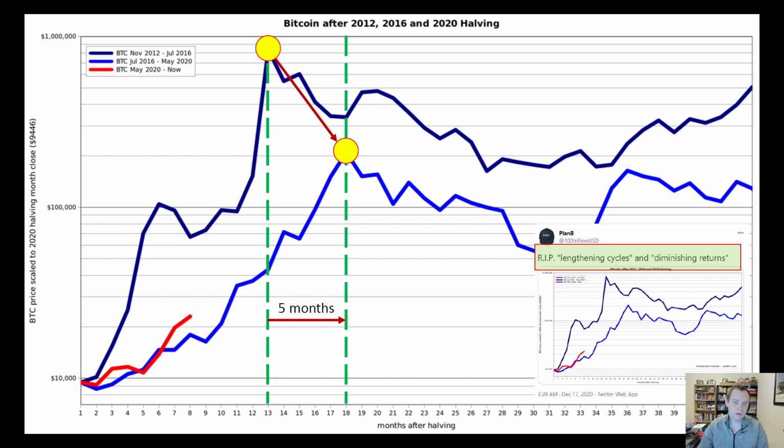I think it was closer to 176. Let's just say $200. We know that it peaked at around $20,000. That would represent a 100x move. But in December of 2018, Bitcoin went to $3,100. So if we were to measure the ROI as measured from the bottom, then it would actually indicate that Bitcoin would go to $310,000 in order for there not to be diminishing returns. And it would need to do so, according to this model, to not be lengthening, in the next 12 months.